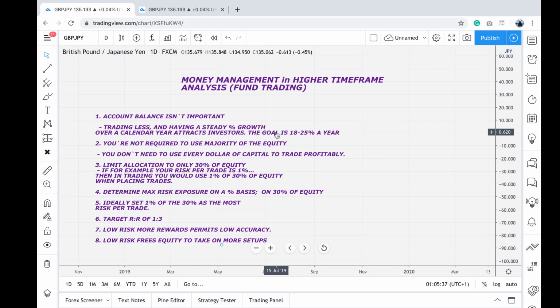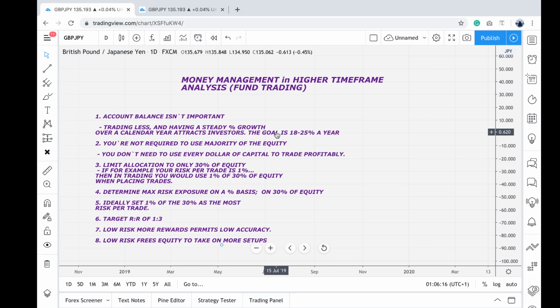Okay, so number four, you determine maximum risk exposure on a percentage basis. You always want to treat the account professionally. Treat the account on a basis of percentages. What is going to be my return on investment if I take this trade? What is going to be the potential loss if I take a trade? What percentage of the account would be removed if I take a loss on this trade? What percentage of the account would be gained if I take a win on this trade? What is my risk to reward? How much am I willing to risk for a gain? What would I gain if I'm risking this? Is it worth it? So this is all you need to do.